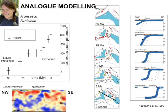And to try to approach one of these problems, this was the work done by Francesca Funiciello. We've been still working, trying to imagine what could have happened in the last 30 million years in the mantle beneath the Mediterranean. And this is, again, the image from tomography from Claudio Piromallo. What you can do as an exercise is to restore the position of the trench back in time, subtracting the trench retreat and the amount of subduction in time. And what we found really interesting is that the opening, the onset of the first backarc phase at 30 million years, corresponded more or less, within error bars of course, with the time that the slab should have hit the 660 discontinuity.